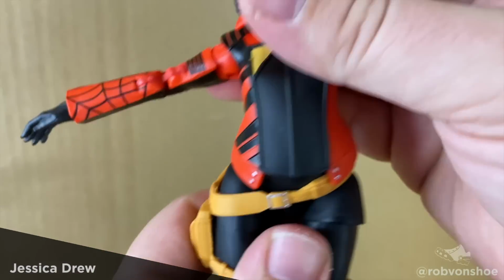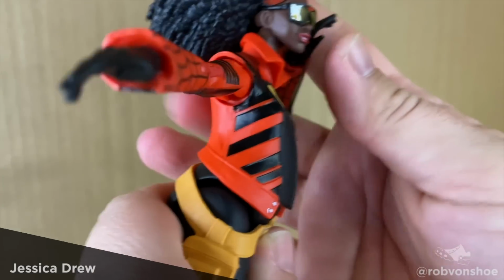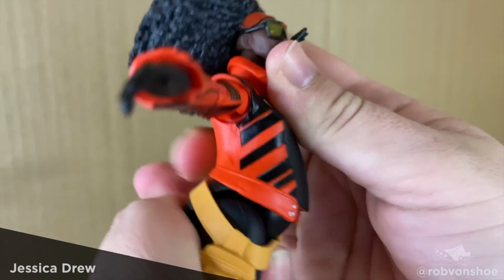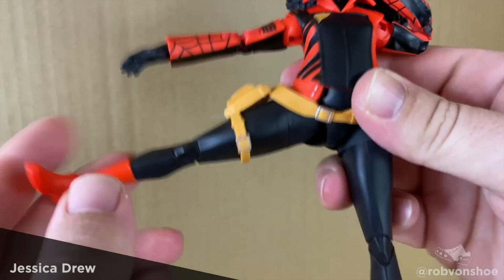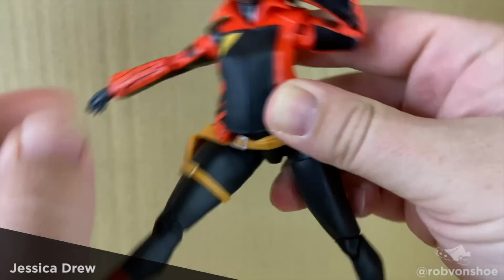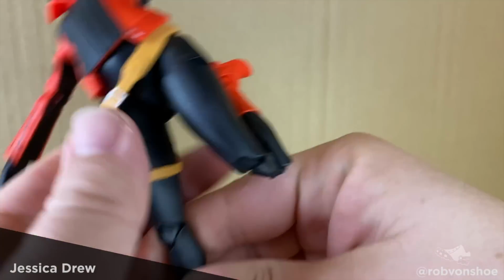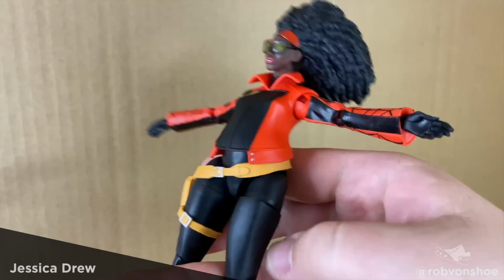I know this character is pregnant, but there is no movement in the torso. Accurate, but not very action-y. Nice side kick, nice kick forward. Holster gets out of the way of the movement. Kicks all the way back. And it's okay, I guess.